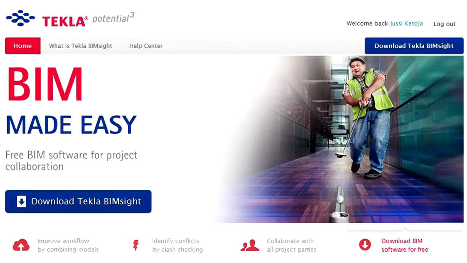Tekla BIM Site is a professional tool for model-based project collaboration that includes all the information necessary to manage a construction project, from design to construction and site management. All disciplines of the construction workflow can combine their models, check for clashes, add comments, link documents, redline, and share information using the same easy-to-access 3D environment. Tekla BIM Site is available in a free internet download.